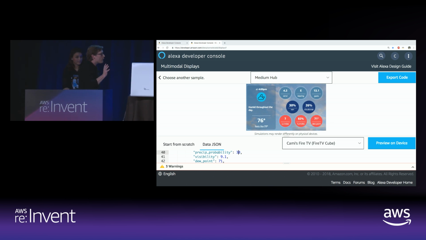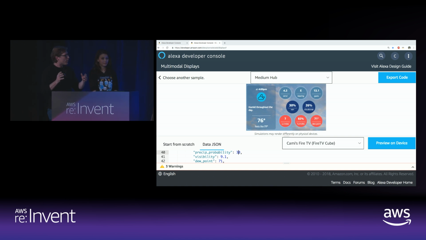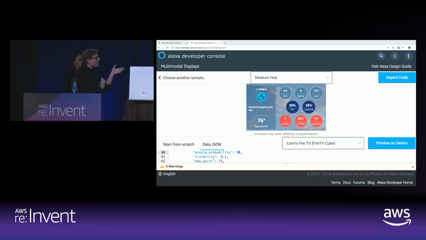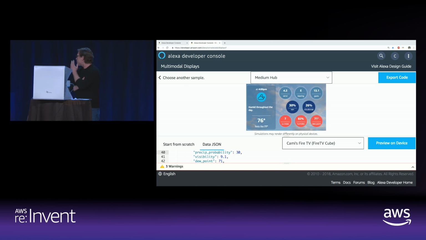It's really a powerful feature of APL that you can decide what to display at runtime depending on the data that shows up, that's bound to the document. So you can completely adapt your document at runtime depending on your needs at the time. So that's super cool. There's another way of adapting the APL, and that's through touch. Cammy's going to talk about that.